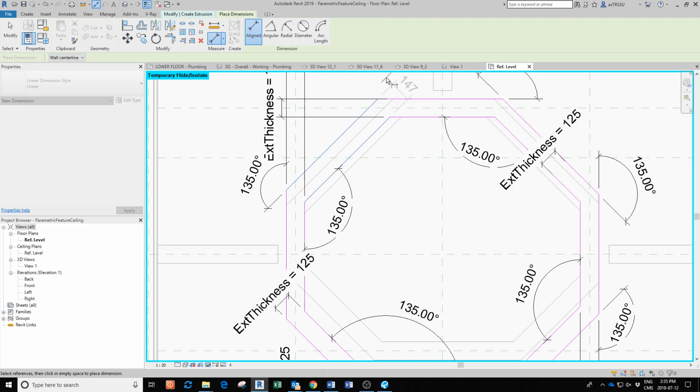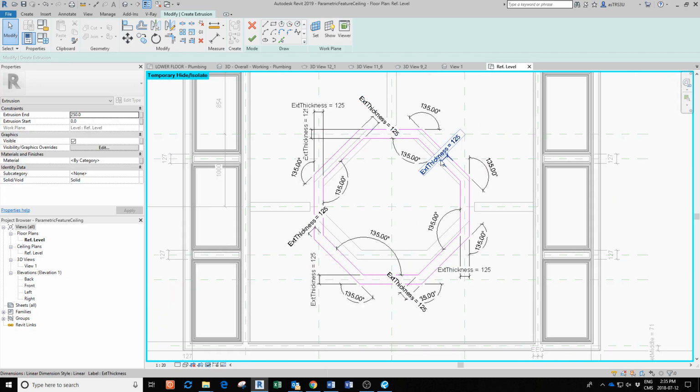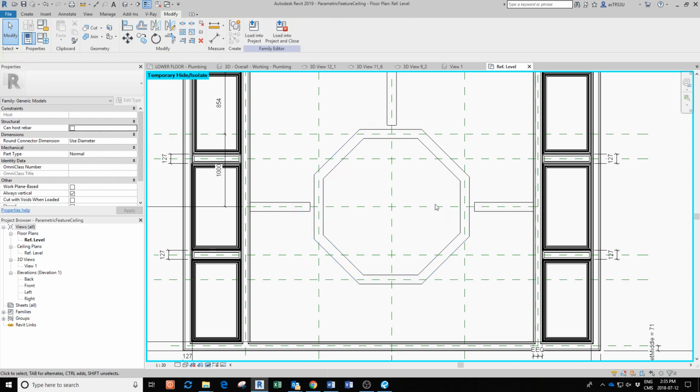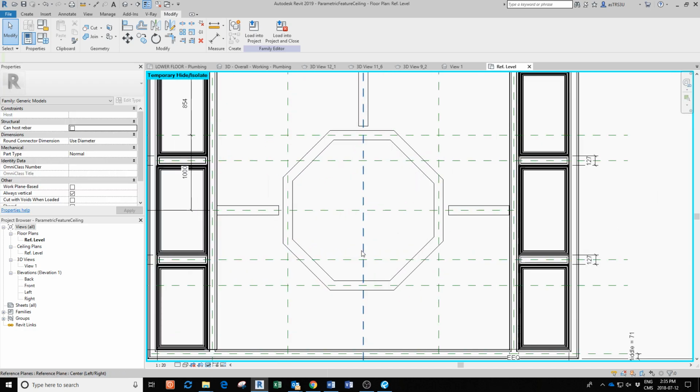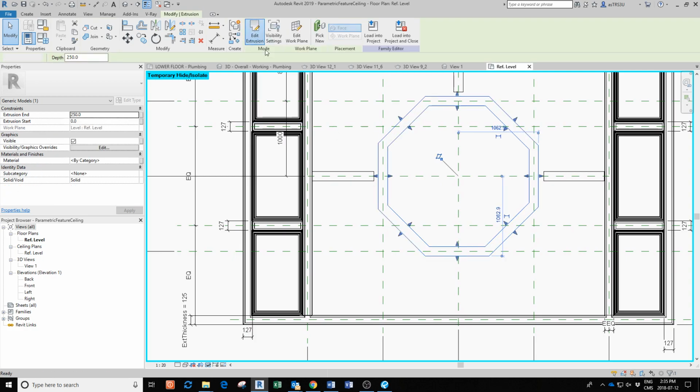I did forget one. Not as simple as it looks. Remember that rule. That was almost done.